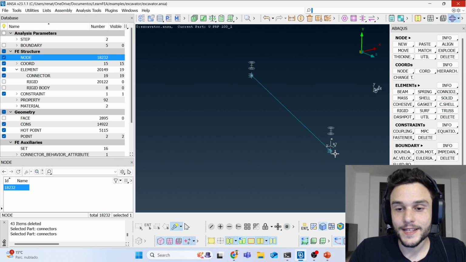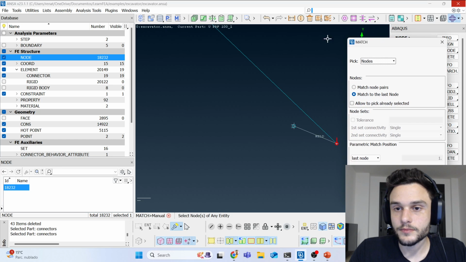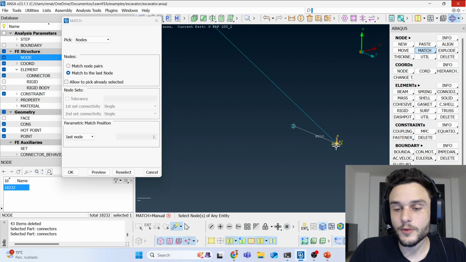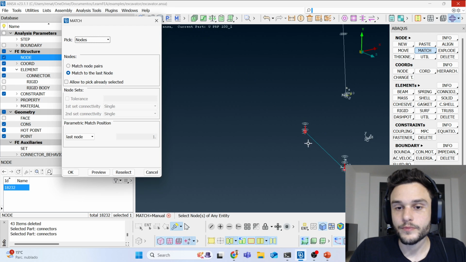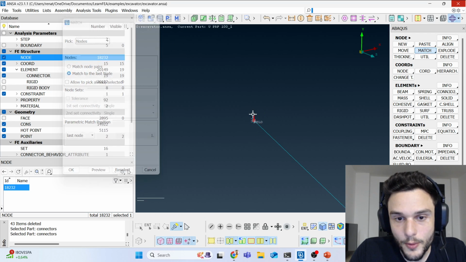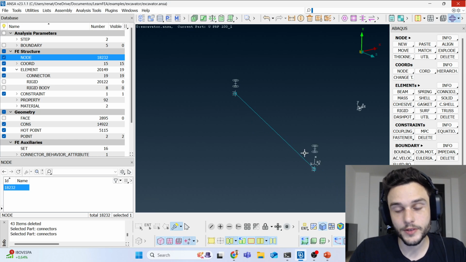Okay. Now, what we can do here is to match the position of these two nodes. Let's do this. Match manual from here to here, middle mouse button. And then from here to here, middle mouse button. I want it to be positioned on this point that we created previously, because I know that this point is passing through the axis of each gear, which is important.